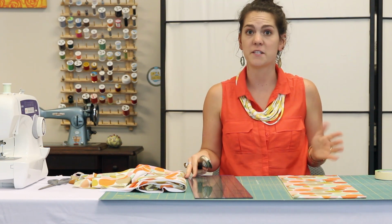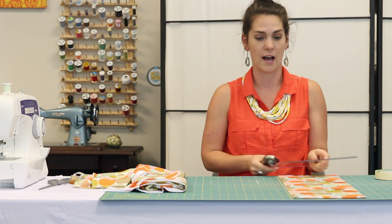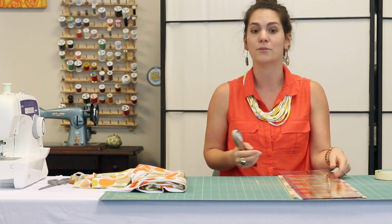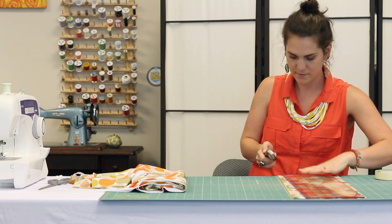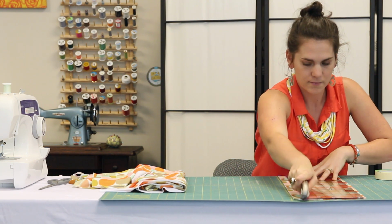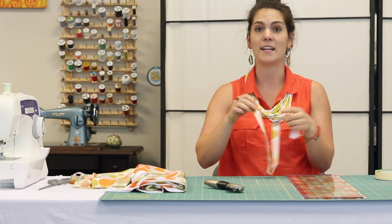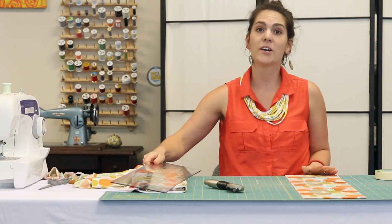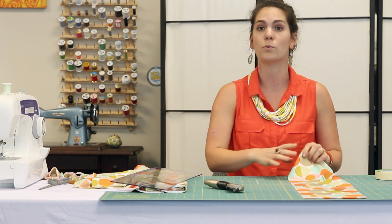Before cutting all the strips of my fabric, I'm going to start with just one strip that I'm going to set aside. The strips can be about a 1/2 inch wide up to a full inch. You're going to want to set this strip aside and use for a later step. Now what you're going to want to do is flip your fabric so that the folded side is towards you.